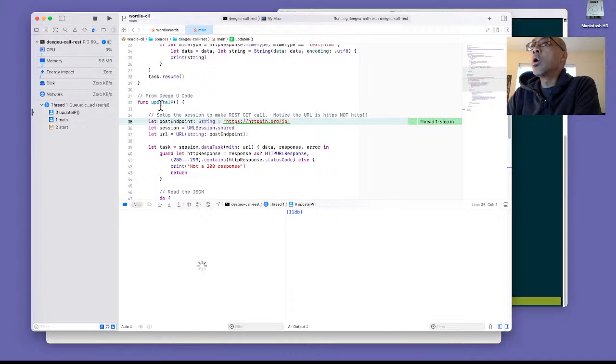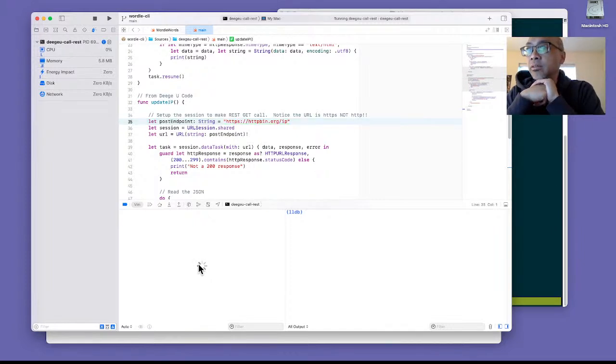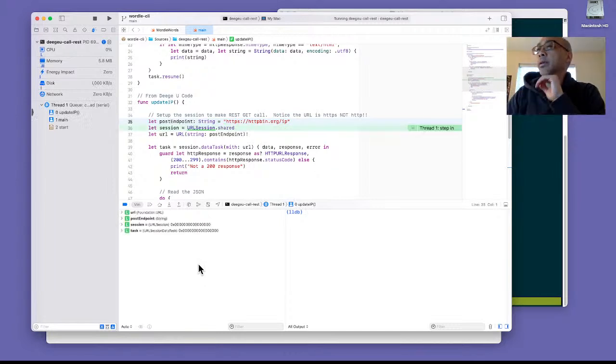Holy mackerel, I am in the function. I'm just going to step into it some more. I think now it wants to go and register something here. What Xcode is trying really hard to display is the local variables. And here it finally got to it. It's got the URL, the post endpoint.